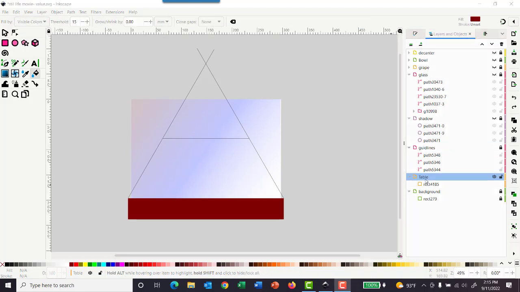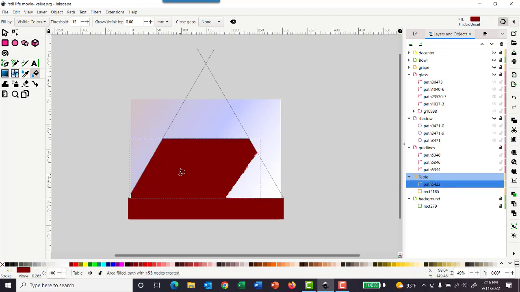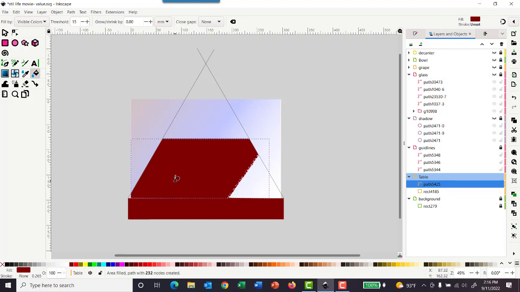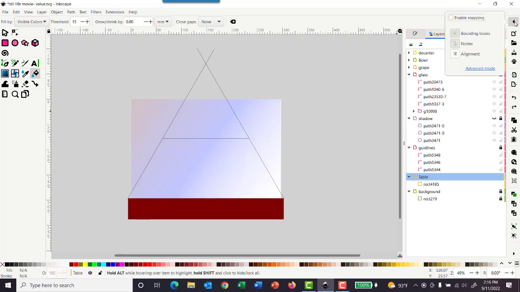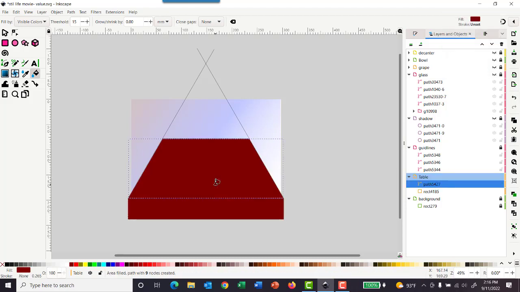Okay, so with the table layer unlocked, you're going to want to unlock the guidelines layer. This is where you absolutely have to turn off the snap. I'm going to show you why. Look what it does with the snap. This is also a new feature for Inkscape. Am I on the table layer? Yeah. That's what it does. I don't understand why. So just turn off the snap. All right. And did it again. Why did it do it again? The snapping is enabled. Okay, worked that time. All right.